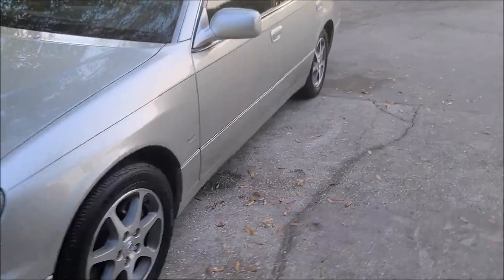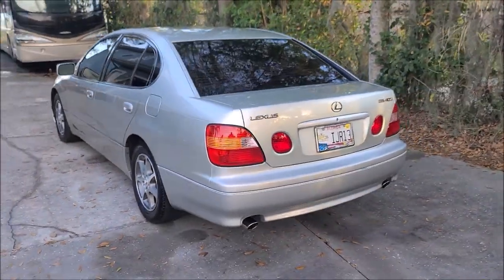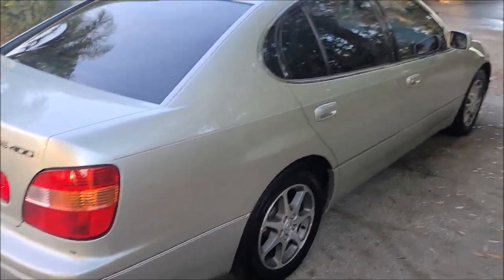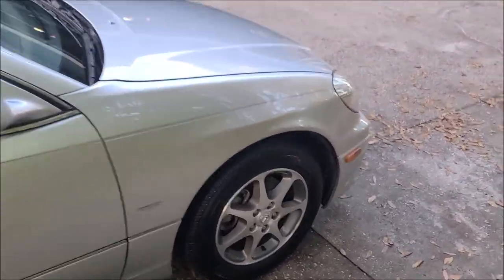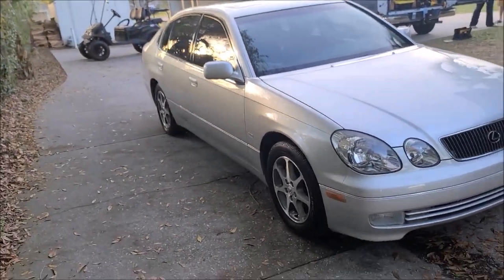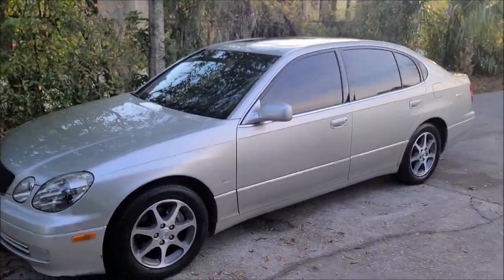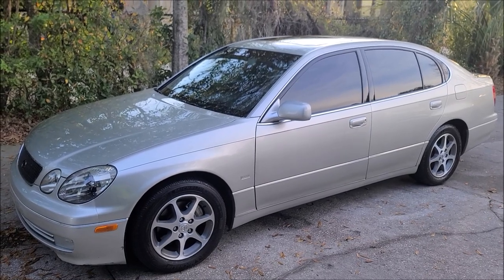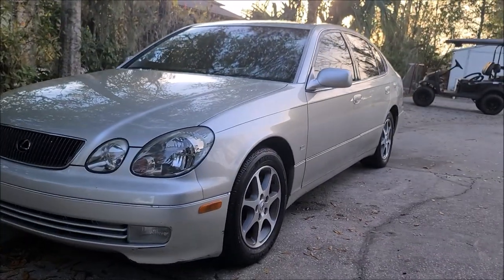Right after that, we applied the brand new Triple Trifecta — the 3 Technology Coating, which is also a 3-year coating — just to add some glass look and some depth. This top coat is awesome for adding gloss. Super 7 was designed to really look good, but a lot of emphasis was put on strength, durability, and longevity. So adding the Triple Trifecta top coat on top of Super 7 — the benefit to that is it'll extend the Super 7 durability for a 10-year stint, but it also dramatically increases the depth, the gloss, the reflections, and all of that.